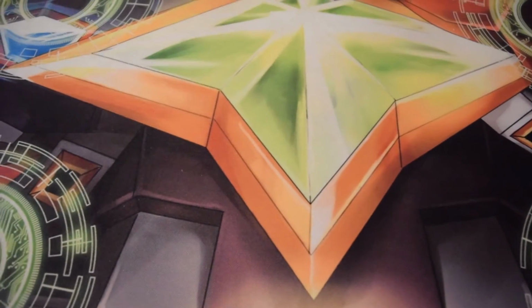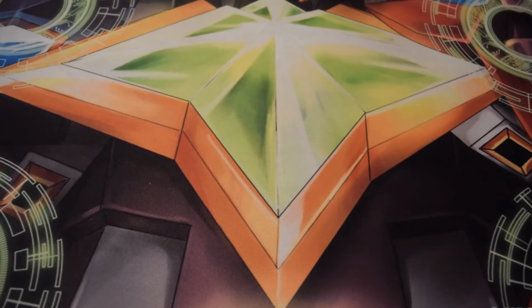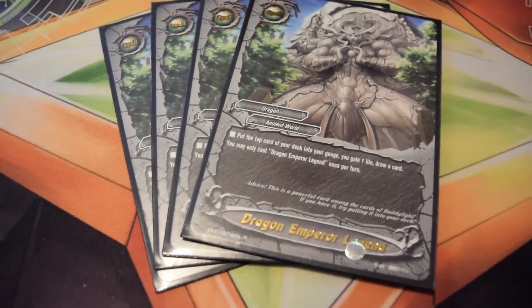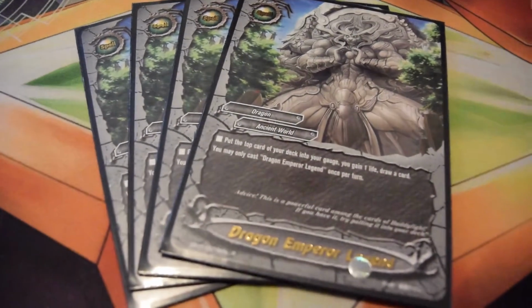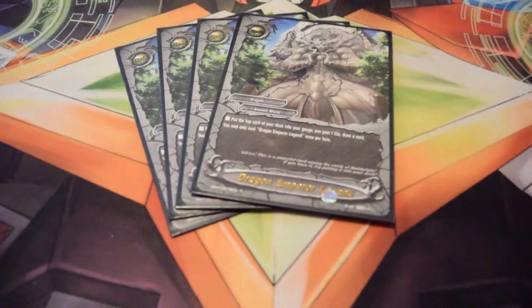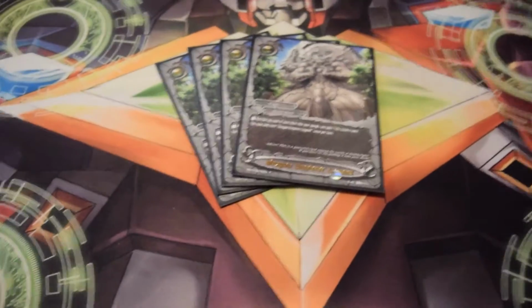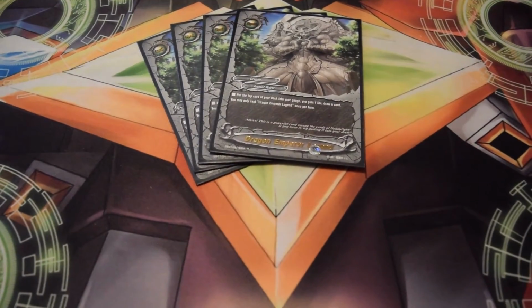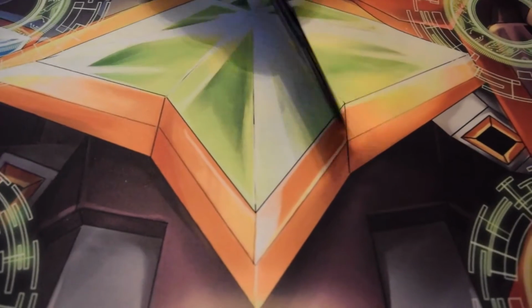And then for another direct life gain and everything else one could wish for, the most cheated card in the game, Dragon Emperor Legend. Yep. I gauge 1, I draw 1, and I gain a life point. Yeah. I can only cast it once per turn, but that's more than enough. It's everything you would need in 1 card. Yes. Some worlds have to play like 2 or 3 cards to get this effect, and Ancient World does it with 1. Yeah, exactly.